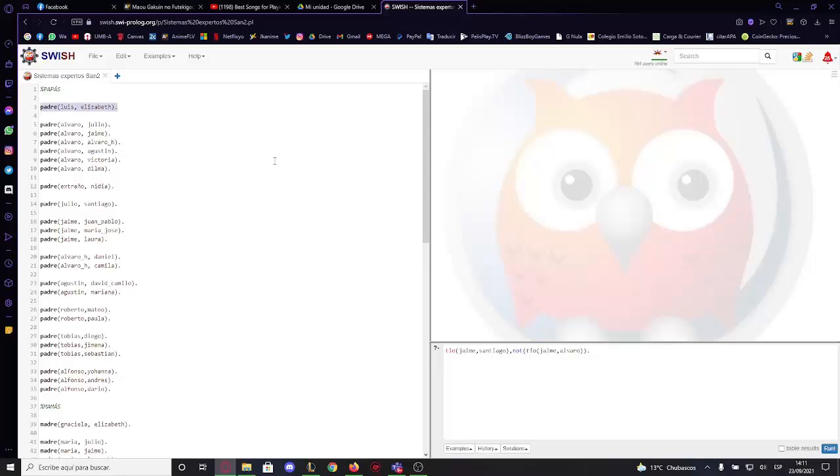In this first line, we can see that Elizabeth's father is Luis, who is my grandfather on my mother's side. And then we see Alvaro, who is my grandfather on my father's side, with his respective children.